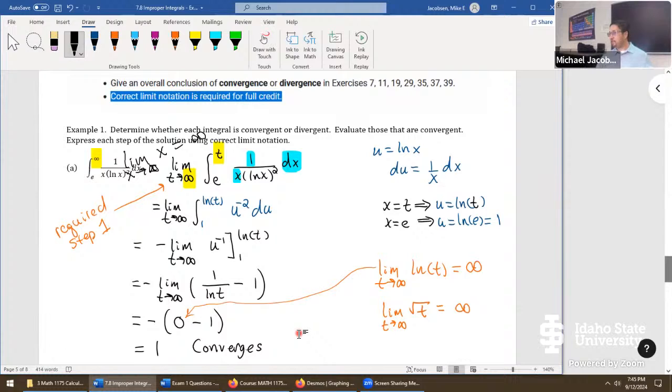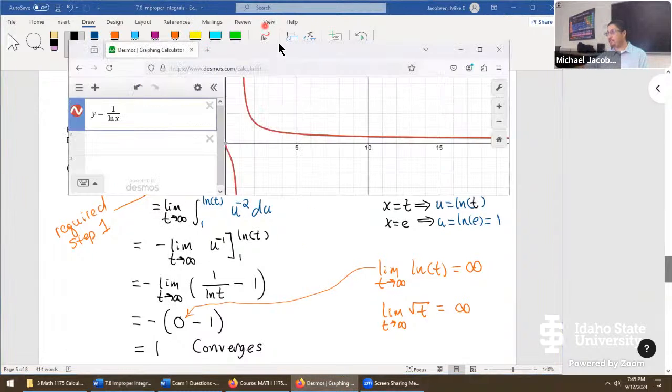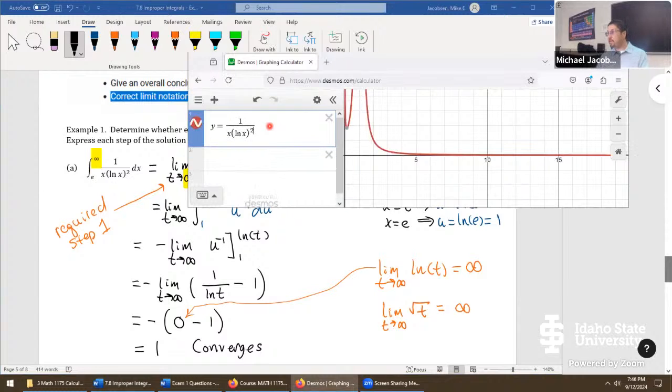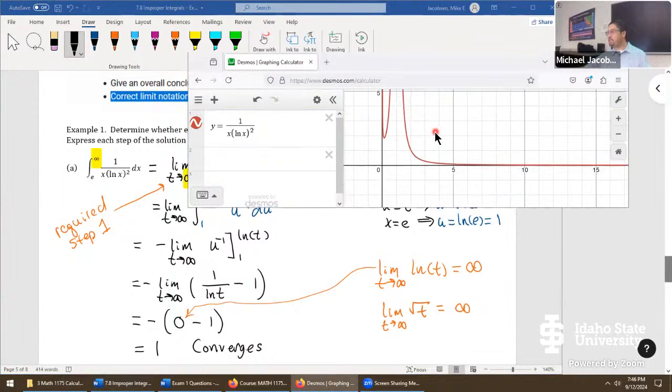Okay, well, let me get rid of that annotate. Sorry, that's really hard to read. There we go. So if you were to plot this thing, let's actually plot just while we have the graphing calculator open. If you plot that function, call it y or f of x, it's 1 over x, natural log x, power 2. Looks like some really odd behavior way out here. That's kind of interesting. But do we care about it?